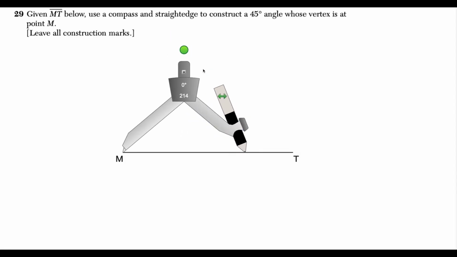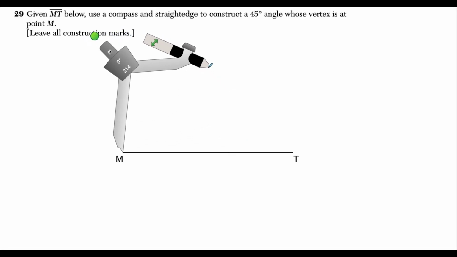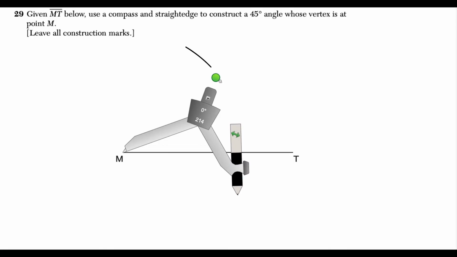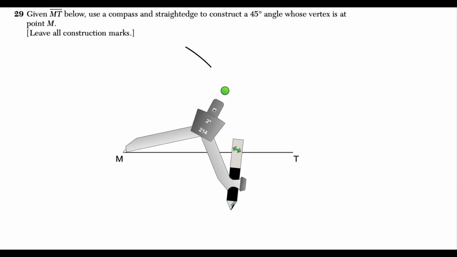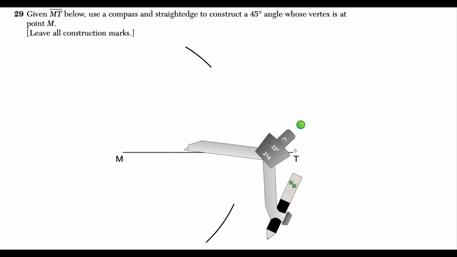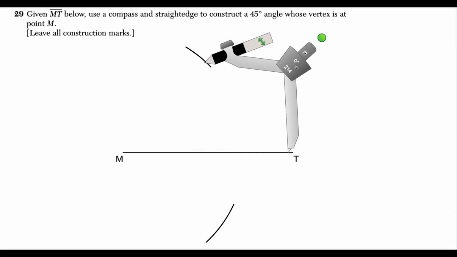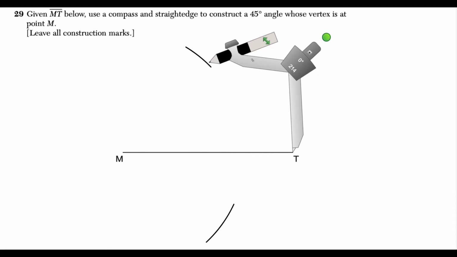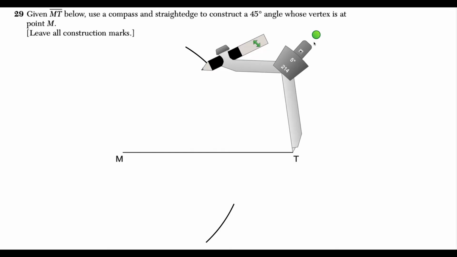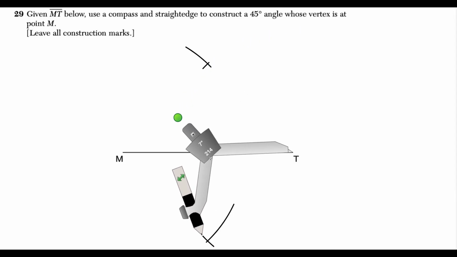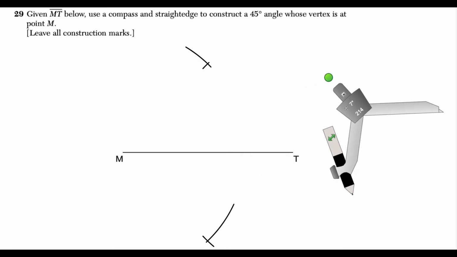So we set the compass to more than halfway, and now we're going to swing an arc above, and we're going to swing it below like this. Okay, so just make sure you extend the compass to more than halfway, otherwise these arcs are not going to intersect. So now we place the vertex here on point T, and we repeat this process, and we'll just make sure that it's as precise as possible. So here we are at point T, and we swing the arc here. Notice we have a point of intersection, and then we do it down here, and there's our next point of intersection. And now we could just connect these two.